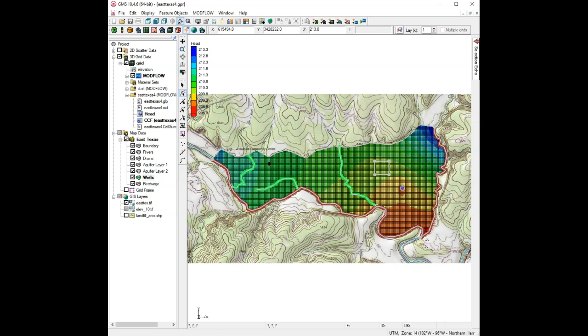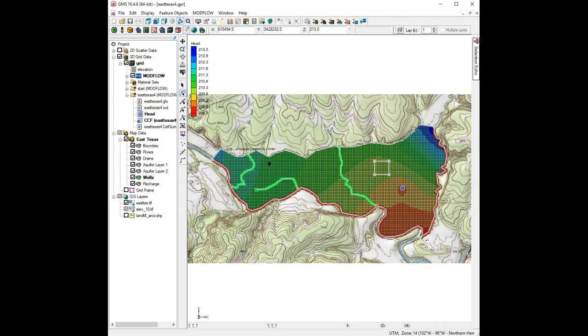Now there's one other option that we want to explore here, and that is, we have this raster here representing the ground surface that we used last time. And remember, we had these drains that we assigned in part 2, and we gave them a beginning elevation and an ending elevation. Well, these presumably represent these ravines, and the geometry of those should be defined by this DEM. So rather than just doing an elevation at the top, an elevation at the bottom, and having it linearly interpolate, it can be more accurate to just derive those drain elevations from your DEM.